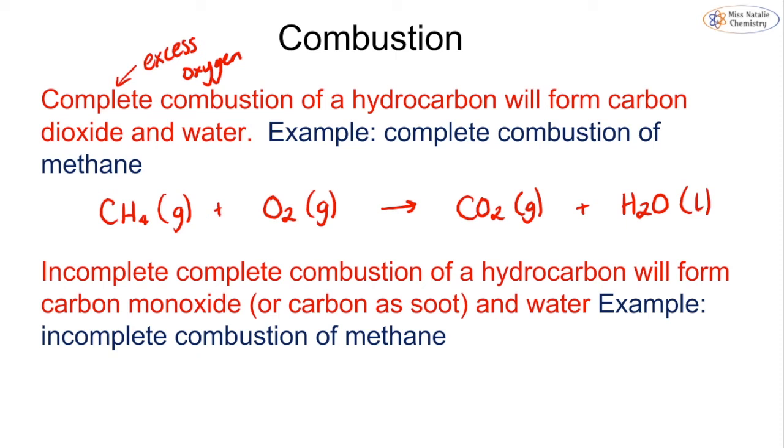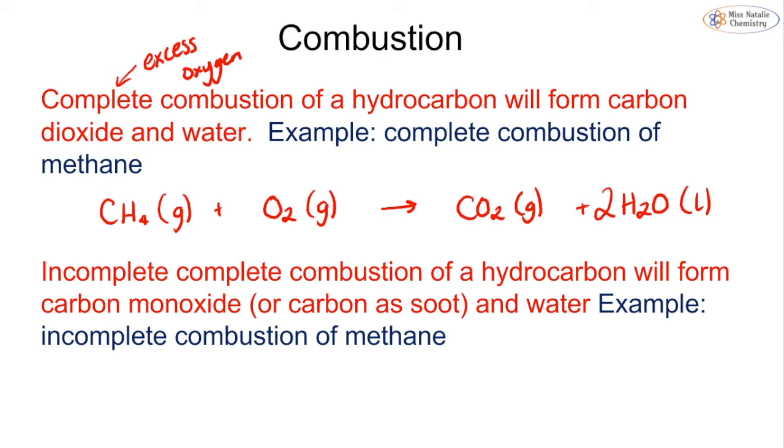Now, of course, at GCSE, we are expected to be balancing any chemical equations, and when it comes to organic equations, we follow the same steps, and it's actually quite simple. We start with the carbons, then we move to the hydrogens, and then we finish with the oxygens. If we look at the carbons first, we have 1 on each side, so they are already balanced. The hydrogens, I have 4 on the left-hand side, and 2 on the right-hand side. So I need a coefficient of 2 in front of the water. That now gives me 4 hydrogens, and that's balanced.